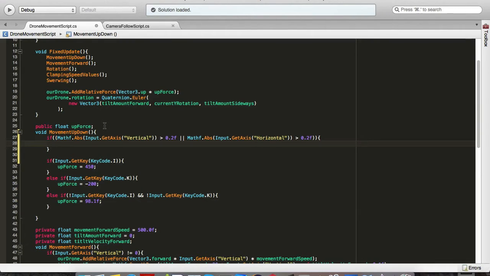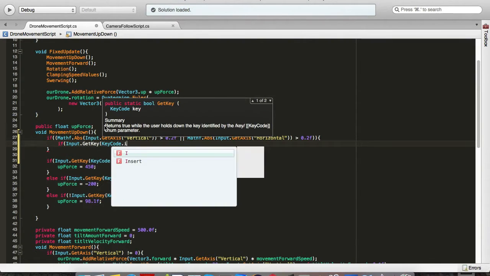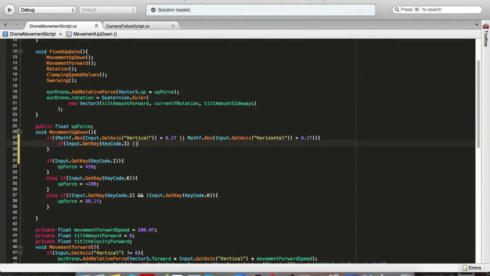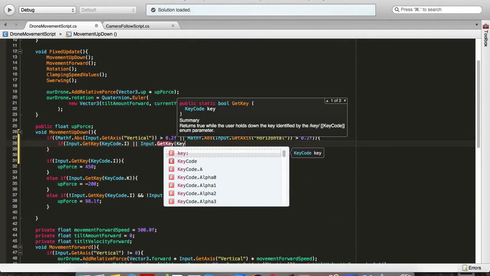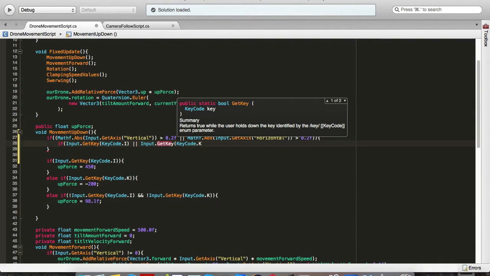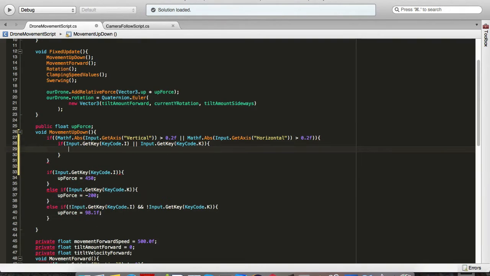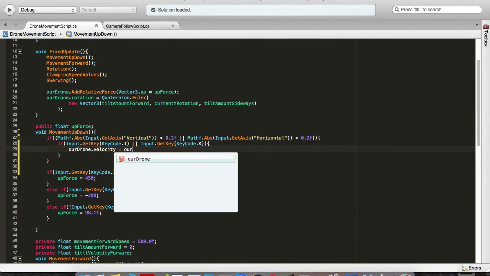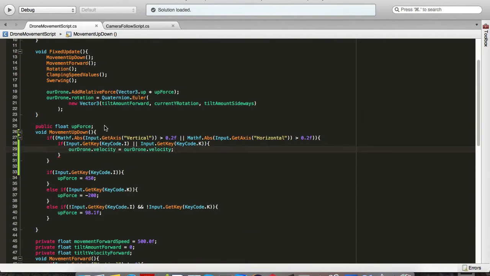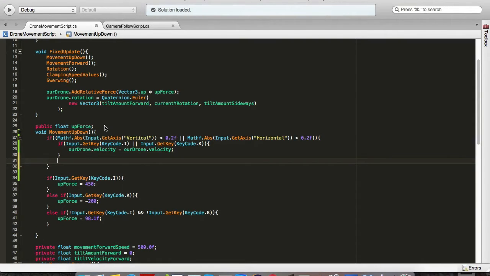Okay, so if we are holding the key I or K, we want to levitate up or down. We're just gonna go if Input.GetKey(KeyCode.I) or Input.GetKey(KeyCode.K), we're just gonna go our drone.velocity equals our drone.velocity, so we can always levitate faster or slower.